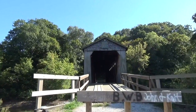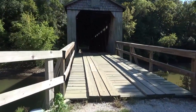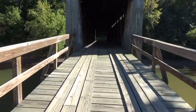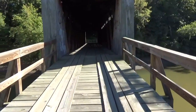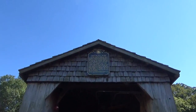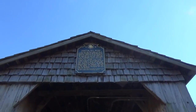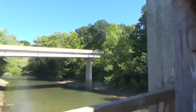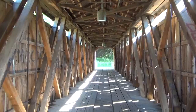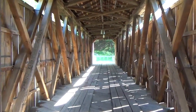This is the Thompson Mill Bridge, the covered bridge in Cowden, Illinois. It's no longer used for road traffic, but you can walk on it — it's pretty cool. There's the historical plaque. So this crosses the Kaskaskia River. This is a really cool covered bridge and a historical site now.